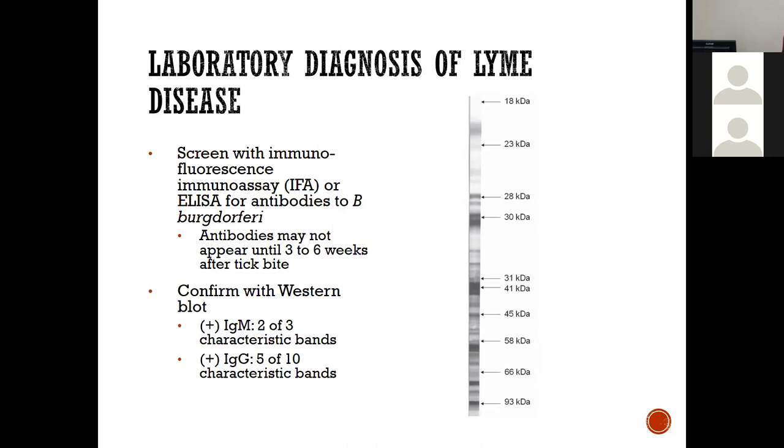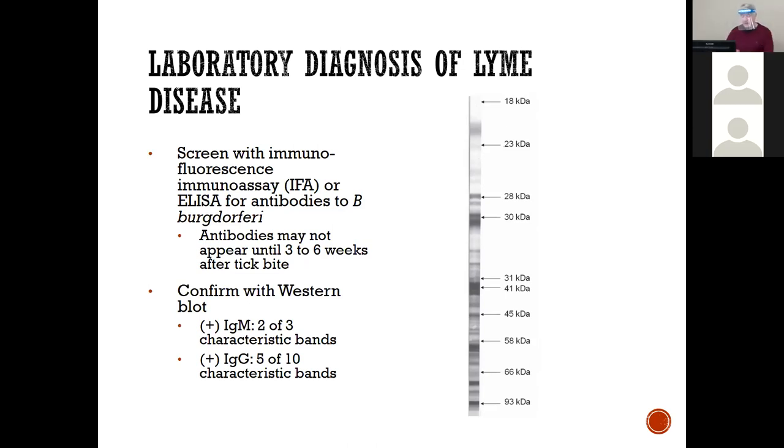So here, for a result to be considered positive, for the presence of a specific IgM antibody, two of the following bands must be present: the 23 kilodalton, so that's not the heaviest of the bands, 39, and 41. I don't even see 39 on there. Is that 31 supposed to be 39? I see 30 to 39, and then over here on the chart, I see 31. And it's the same picture from the book, right? Looks like that would be the 39 to me, but I have to follow up and see if that's right or not. It'd be a good thing for y'all to do.